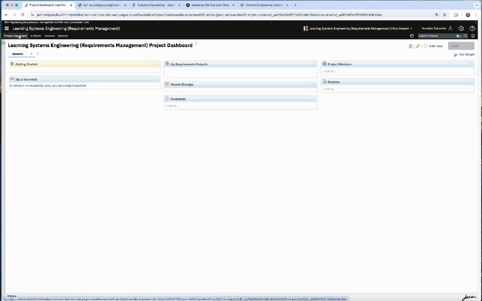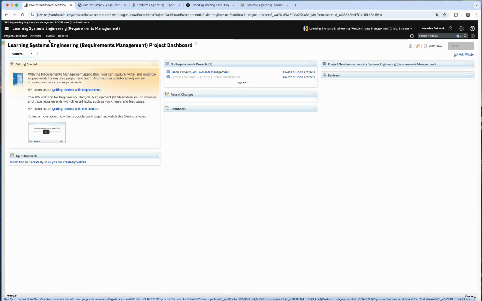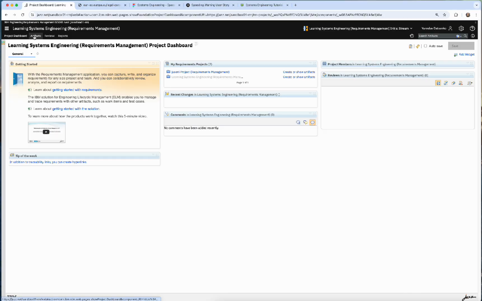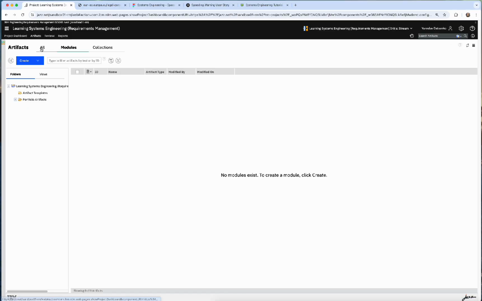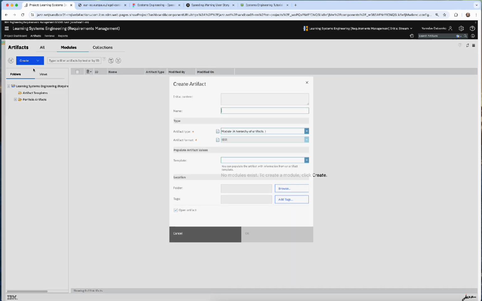If I first come here, I have a dashboard, but what I want to do is go to artifacts where we have requirements. I switch to modules to put all the artifacts into one module that is manageable. And I want to create a module.